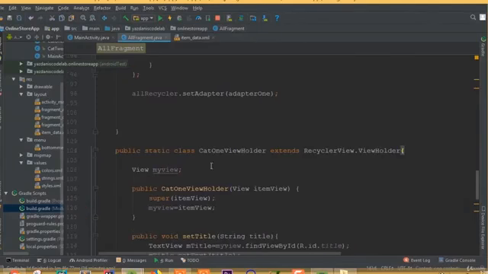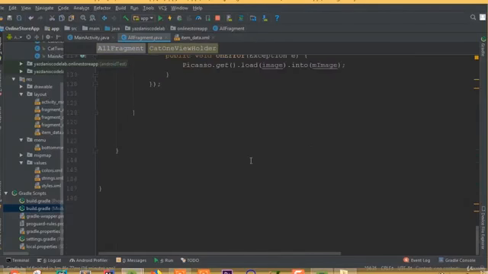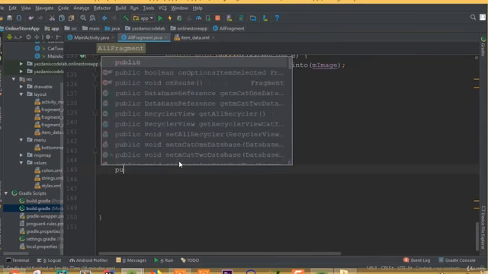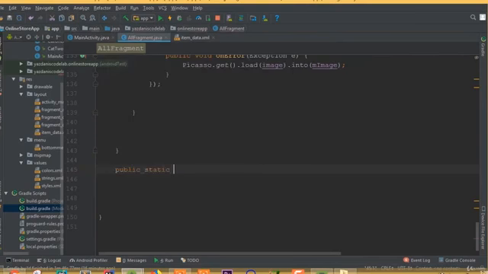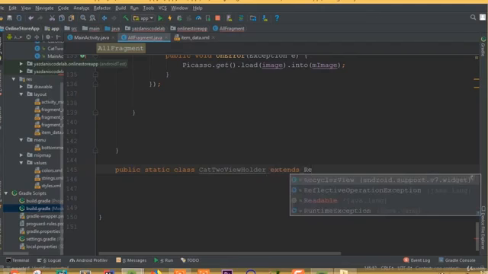Welcome back once again. In this part, we will create custom recycler class for our cat2. So we need to create one more class, so public static class. We can call it cat2 view holder, and this one will extend recycler view dot view holder.